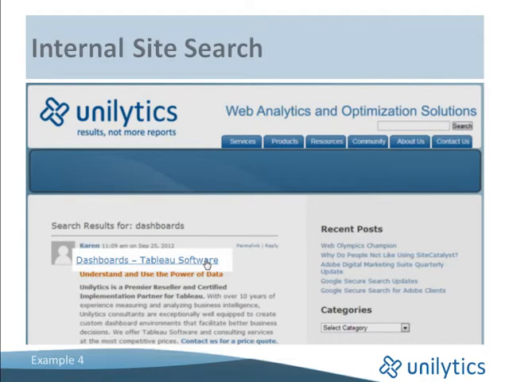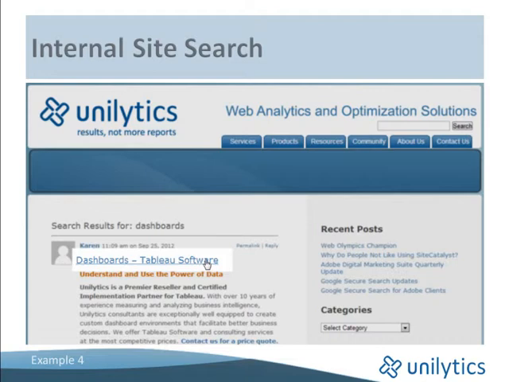What we really want to know, though, is if site search is working at pulling users back into our site content. If they can't understand our navigation, we hope that site search will put them back on track to achieving their goals and finding what they're looking for.